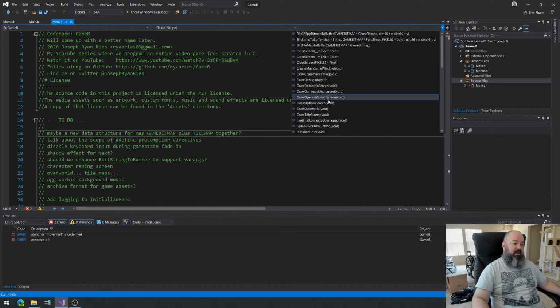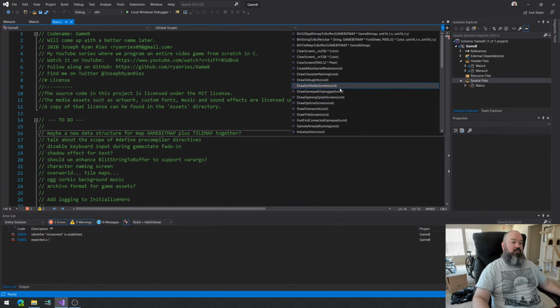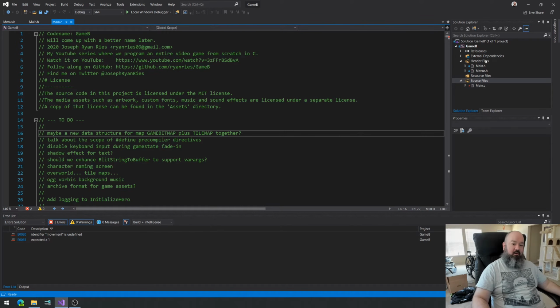The issue is that I really have no idea how I'm going to do that. I'm really just going to try to wing it and see what happens. When you're deciding how to split up your source code files, obviously there are lots of ways you can do it.